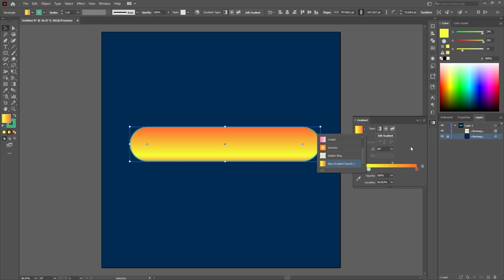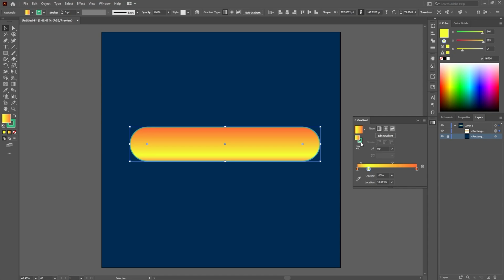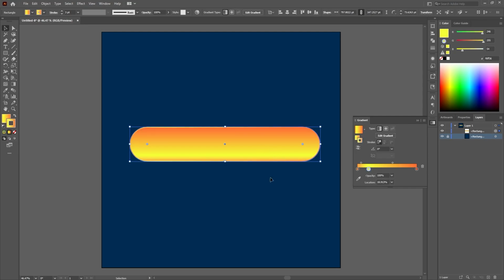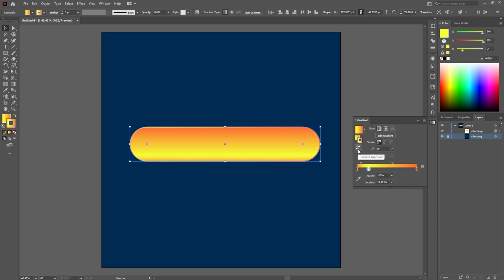So now select the stroke. What you did here, you have to do the same here also. Okay, select the stroke and then select the gradient. It will get applied. See, now itself it is looking very good. So what this means, this is the reverse gradient. It will just get reversed.